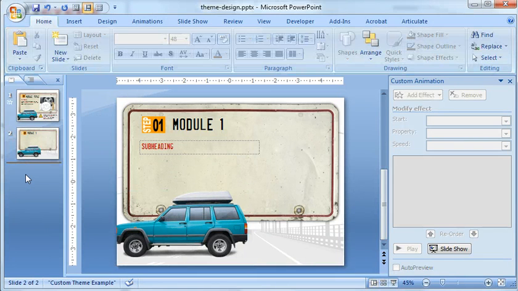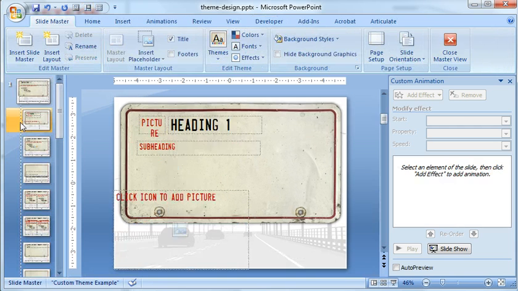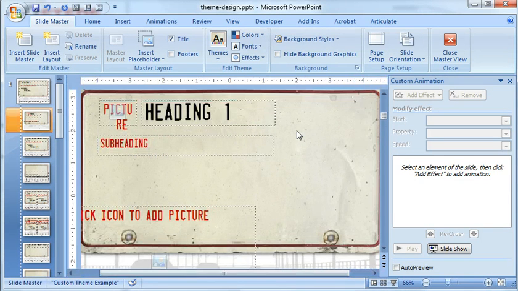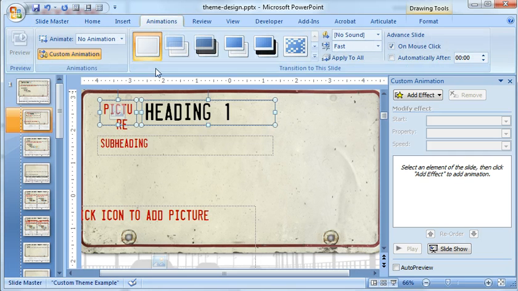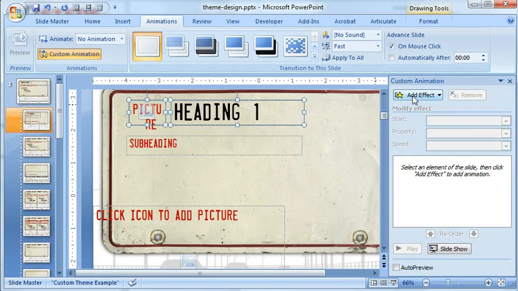So let's go back and get back to our master slide and then create those animations for the chapter, the heading, title, intro, and then the car intro. So we go to View, Slide Master again, and we're going to come back to our slide that we're working on, which is the title slide. And I'm going to zoom in just a little bit here. So I want to go ahead and bring these two in together. I want to bring in the icon, the little label graphic, and the heading. I don't want to group these because I want to keep these separate, but I'm going to shift-click each of them, and I'm going to bring up the Animations tab and Custom Animation, which is already up.